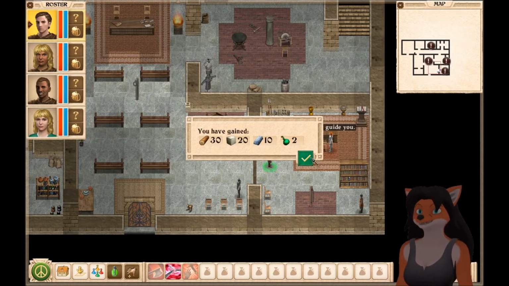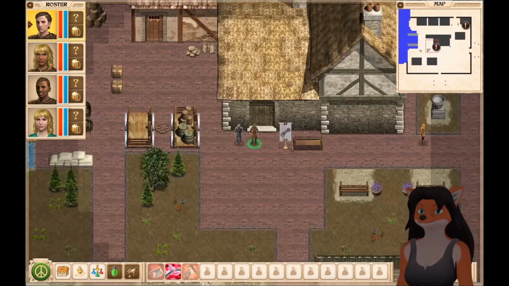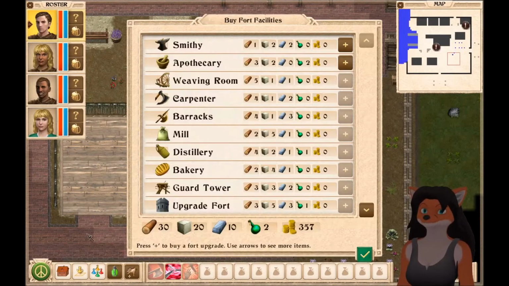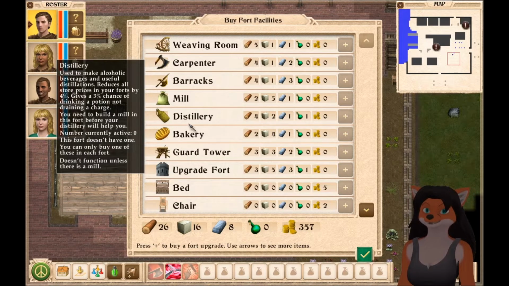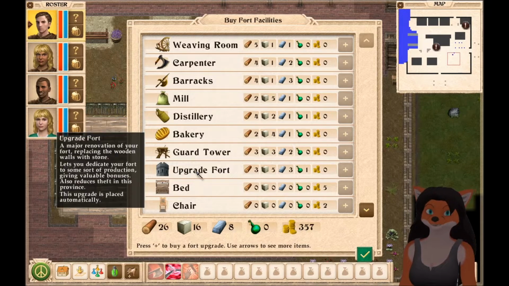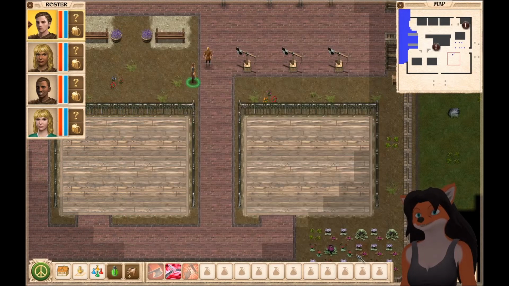Smithy and an apothecary. Okay. To place a shop, you first need to buy it. Yada, yada, yada. I remember this from the last one. Okay. So, buy buildings and shops. Smithy, apothecary. We still got weaving room, carpenter, barracks, mill, distillery, bakery. Guard tower. This is theft of resources. Upgrading the fort would be very nice. And then we have all the same decorative things.